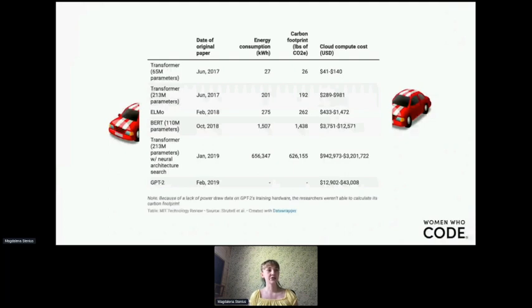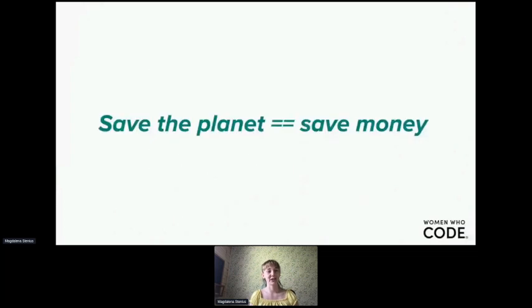You can see that next to the carbon footprints, there are also the cost of the compute that is used for only one training of these models. Those of you who are familiar with machine learning as a concept know that when you are building a machine learning model, you will be training it over and over again multiple times. And you can imagine that if the cost of one training is this, then the cost of the continuous training process that these models are going to is huge. And this is my second reason for having this talk today.